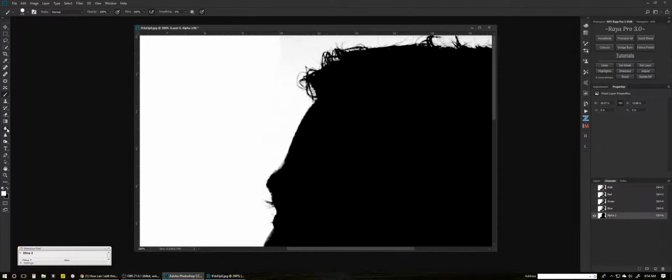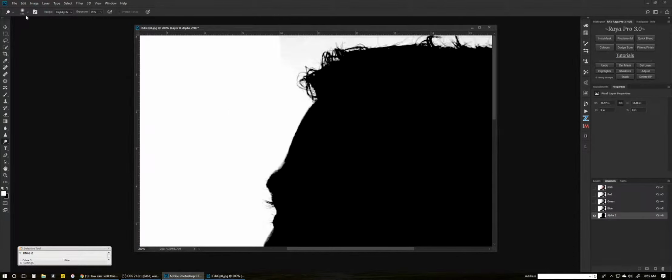At this point, we're going to grab our dodge tool and set it to highlights, so that way we're only affecting the brightest pixels. It'll leave everything that's pure black alone. And I'm going to set, let's go 35%. Here I'm just going to single click. I may lose a little hair, the finer strands, but I'm okay with that.